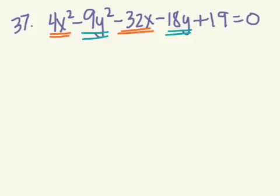Okay, this is number 37 on the Honors Algebra 2 SLO review, and it asks us to find the coordinates of the vertices and the foci, and then the slopes of the asymptotes for the hyperbola with the given equation. So the first thing we're going to need to do is complete the square.